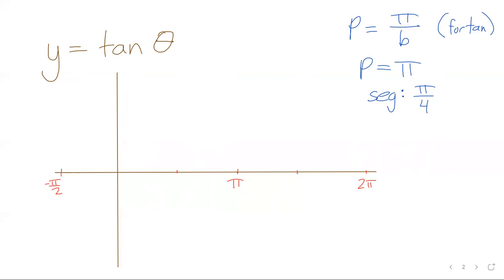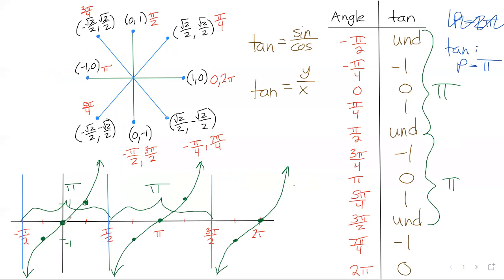Here's one way that doing tangent graphs is really different. When we did sine and cosine graphs, we'd say here's our starting point, and then I'll go 1, 2, 3, 4 segments this way, and that would be a complete cycle, right? When we're drawing tangent graphs, we're going to say, here's our starting point, and we're going to go 2 segments to the left and 2 segments to the right. Here's why we do that. Our starting point, if we look back at this graph, is at 0, right? Do you notice how that's actually in the middle of one of these chunks of the tangent graph? We don't actually want to start there. We want to start here and end there. In order to do that, we have to start our graph 1, 2 segments to the left and end it 1, 2 segments to the right. And that's where we'll find the asymptotes.